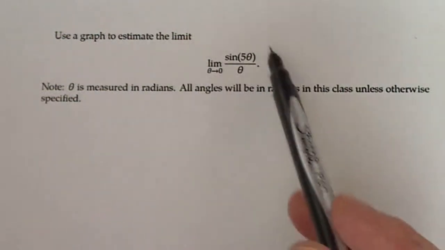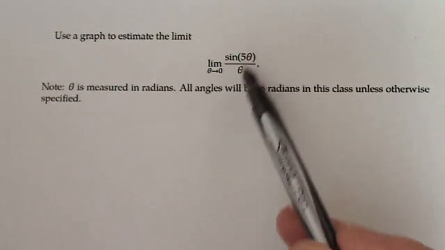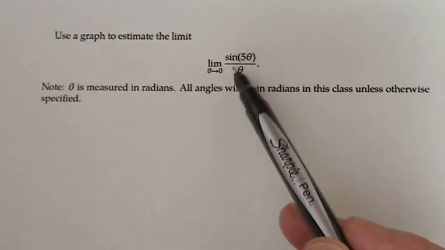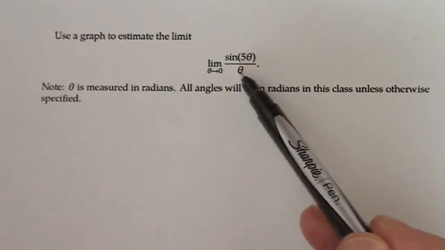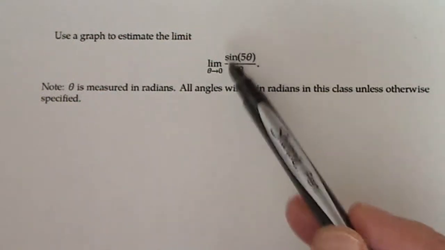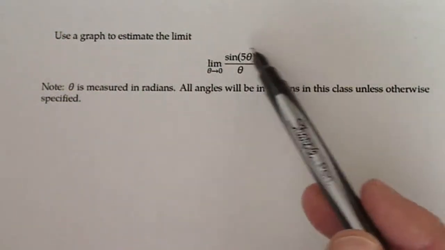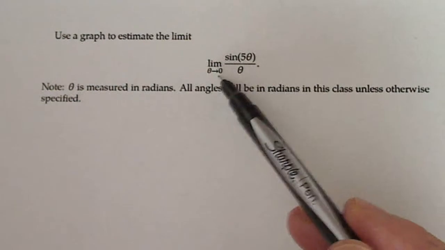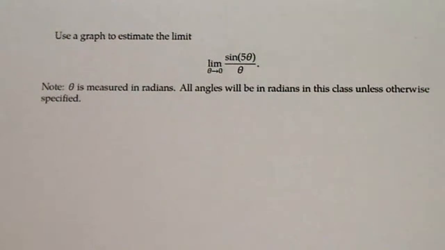So as somebody who's been doing math a really long time, the first thing that I would try to do is plug in zero for theta and just see what happens. Well the big problem occurs here is that this function is undefined when theta is zero. So there's going to be a hole when theta is zero in the picture or an asymptote. But we want to see as we get close to zero what the output of this function behaves like. Does it go to one point? Is it asymptotic to a vertical line and it goes off to infinity or negative infinity or something like that?